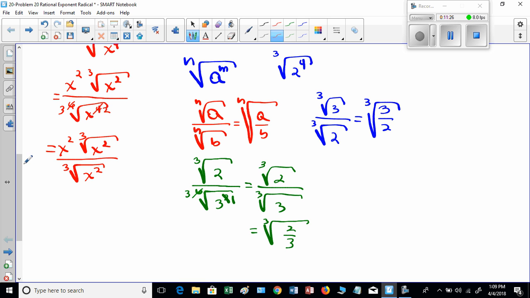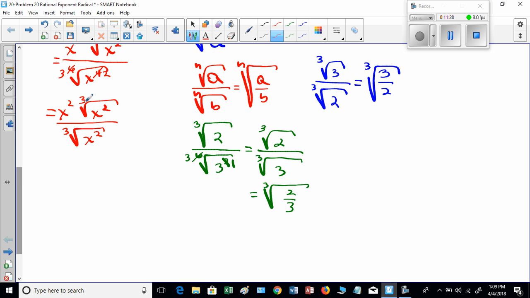second power in the denominator. Now next, since you have basically the same index, you apply this property right here: when you have the same indices in two different radical expressions that divide each other, you can rewrite it as one radical expression with the numerator and denominator together. The x to the second stays the same, doesn't change, and we're going to rewrite the two radicals as one radical, which is the cubic root of x to the second divided by x to the second.